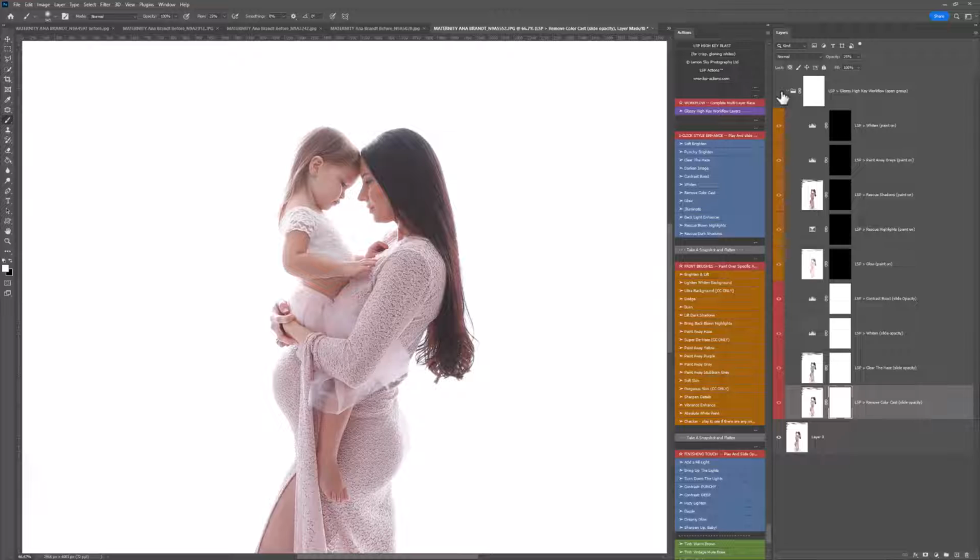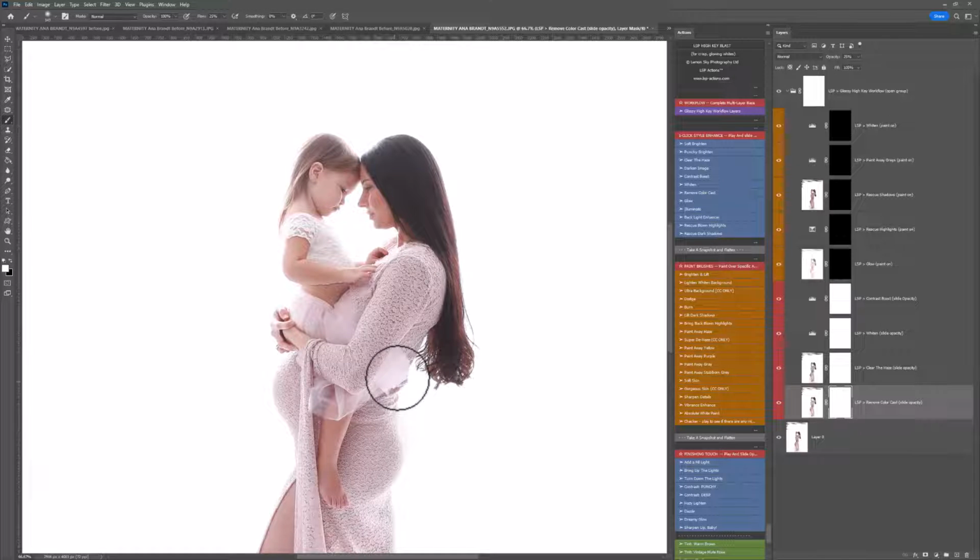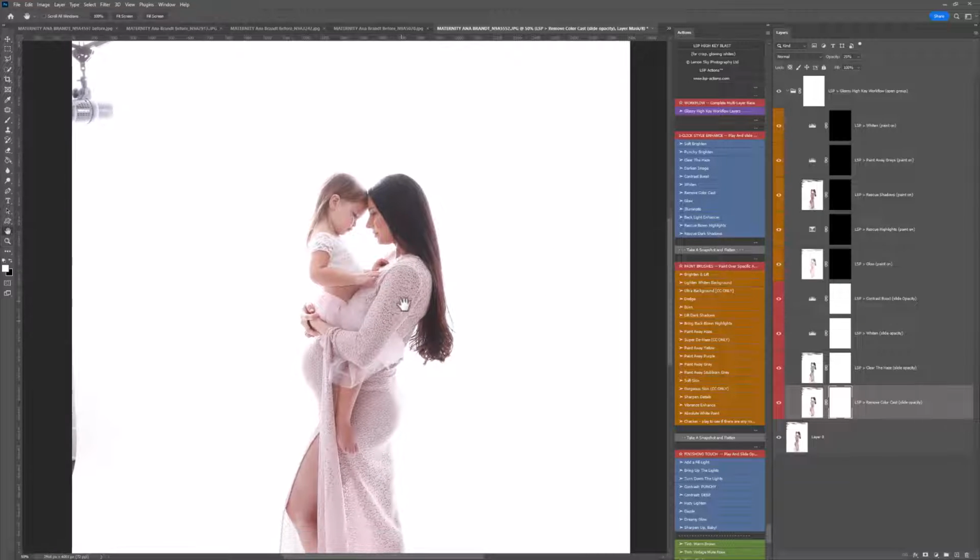So you can see here already that's made a lovely difference. It's brought the glow out into this image, it's whitened that background right up. And it's added a lot of contrast to the face. It's taken some of that haze away.